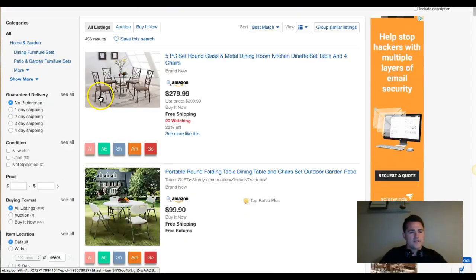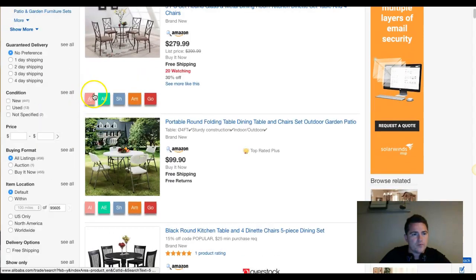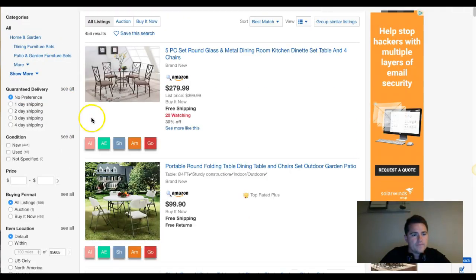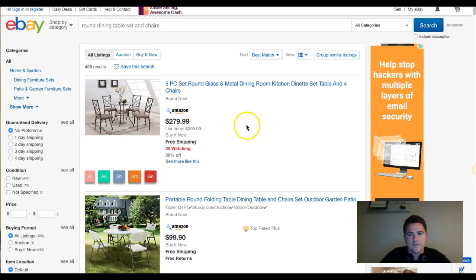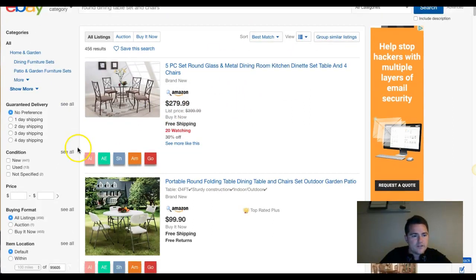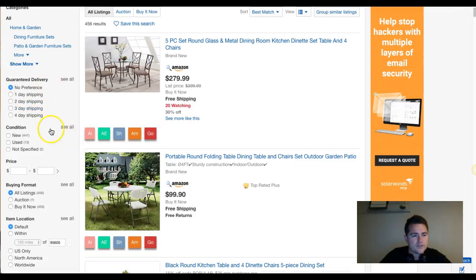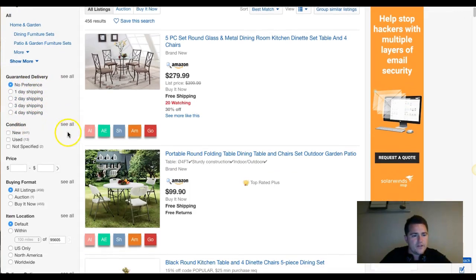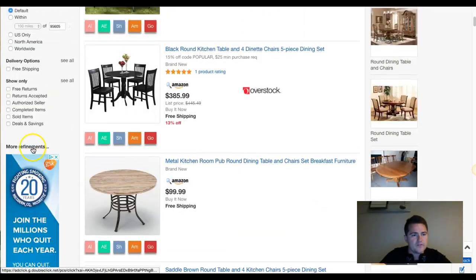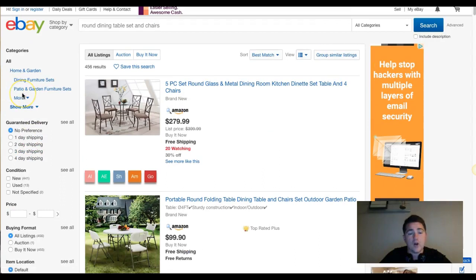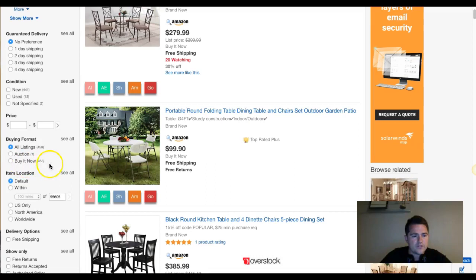Also, the importance of your item specifics is, for example, the guaranteed delivery. If you could guarantee delivery, you set your listing, they could choose per guaranteed delivery, and like new, used, this is the item specific section right here. So if you fill out your item specifics, there are different types of buyers that will narrow down their search.